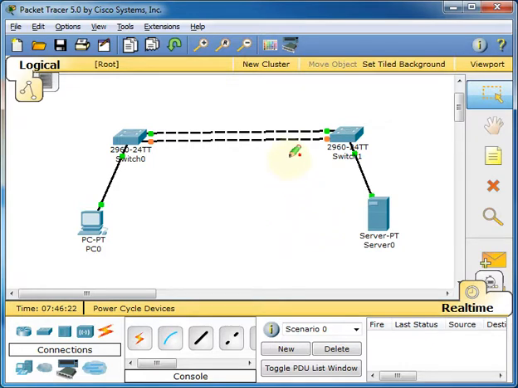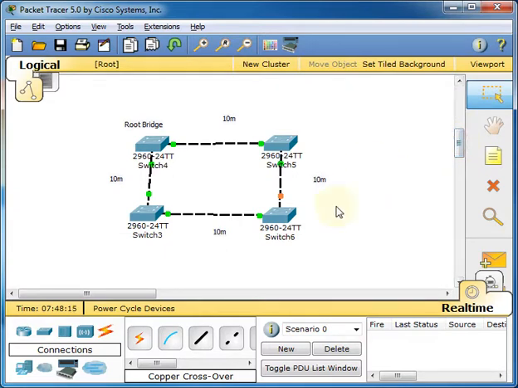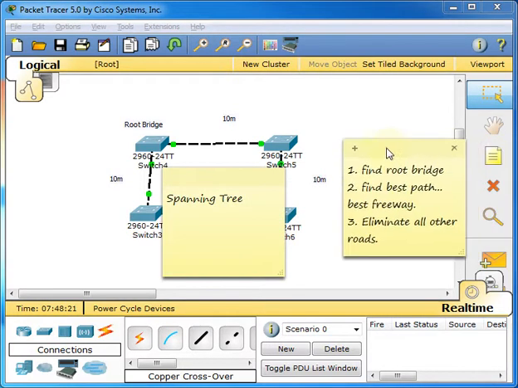But let's move on because we're gonna get more in detail. We're gonna find out how spanning tree chooses which one he wants to disable. He either wants to disable this one or this one. I mean, how does he choose which one? So that's what we're gonna talk about. So let me bring out another picture here.